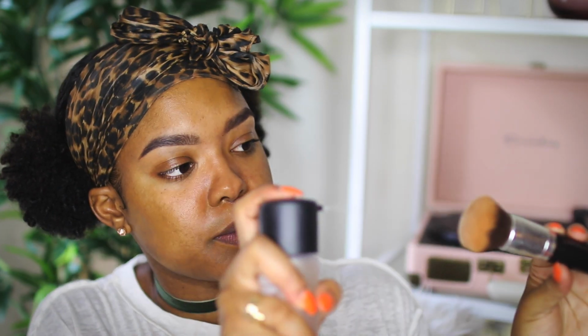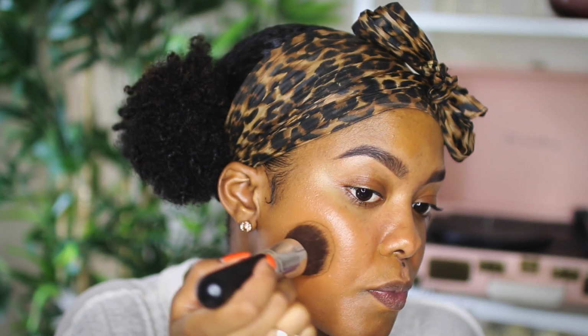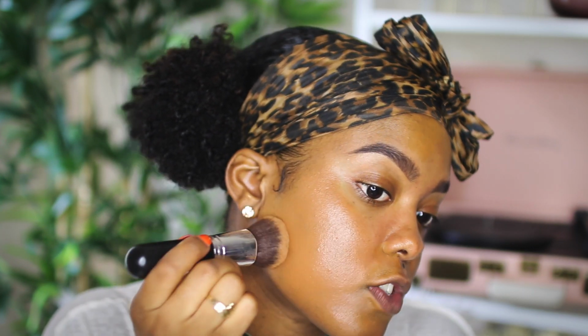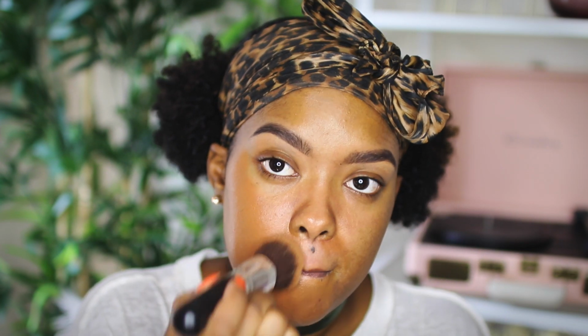So I'm just gonna go ahead and spray this brush with a little bit of my MAC Fix Plus just to get this product moving on my face. And I have been loving using dense flat top brushes like this for foundation lately. They just give you such full coverage and really help you to pack on your foundation.